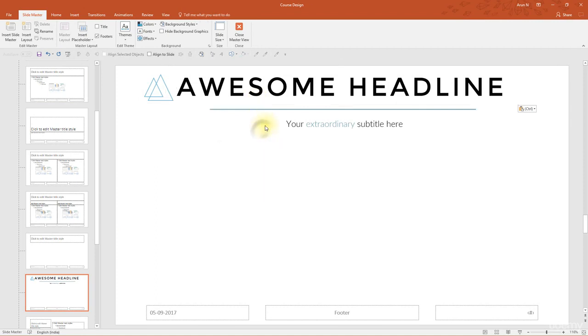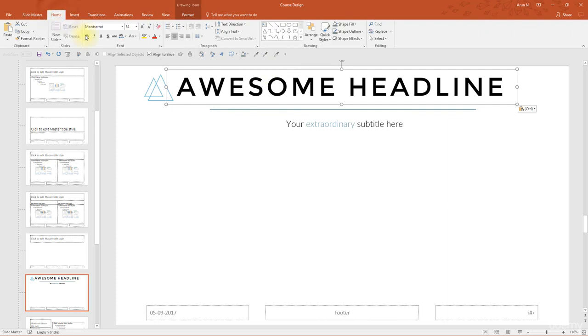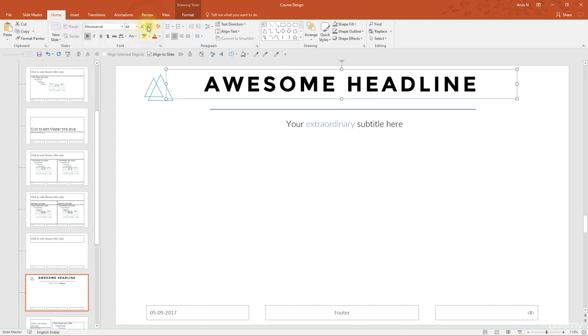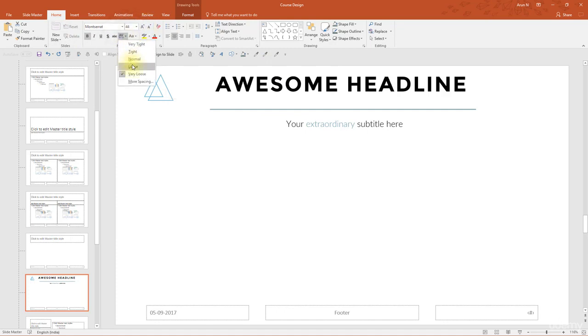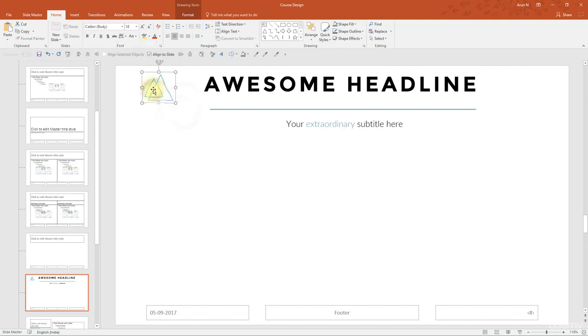Also, let me make a few modifications, such as making this text bold, reducing the font size, and changing the character spacing to, let me leave it to very loose. I'm going to shift this logo to somewhere here.